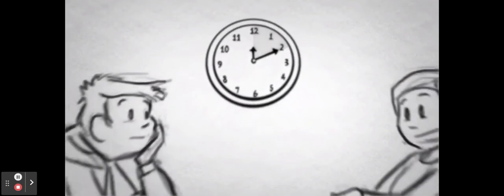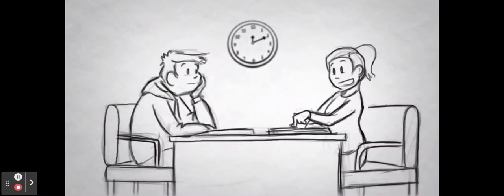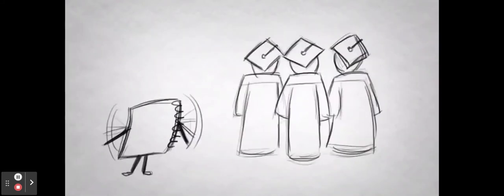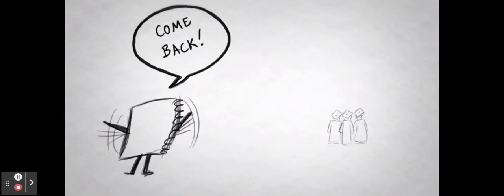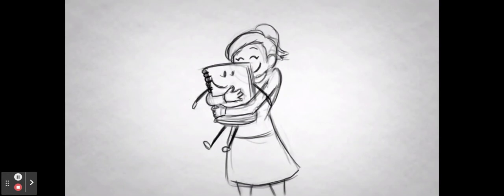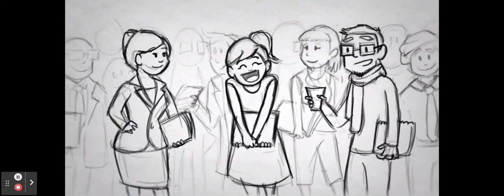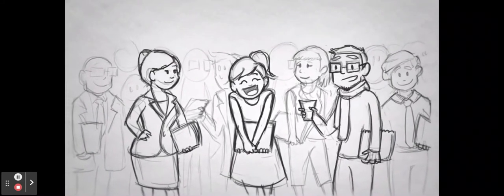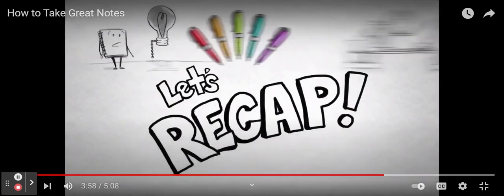If you want to test your comprehension, try teaching the material to a classmate. This will be a great marker to see if you've actually learned anything. Note-taking is a valuable life skill that doesn't lose its utility when you graduate. Find ways to integrate note-taking in your daily life. You'll soon find yourself in the exclusive and creative group of people who bring out their moleskins at lectures, movies, and TED.